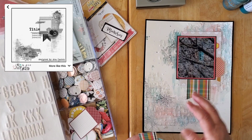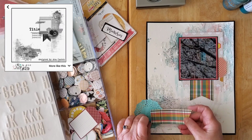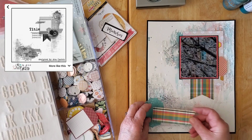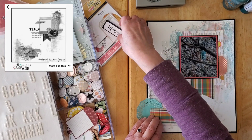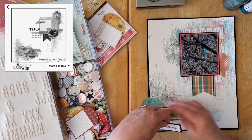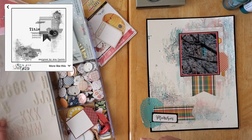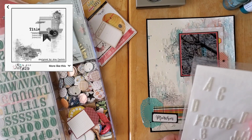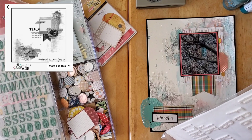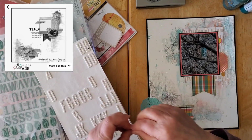I'm still not quite sure where to go with this corner, so let's maybe work a little bit down here. And I'm thinking I might want to just pop a piece of doily here. Would I do it on top? No, I don't want too much of it, so something like that here. We could get memories, sort of maybe bring this out a little bit, get memories there, kind of thing, and put ice. Now, I brought this set out. This is a very old set, and I don't have any, but I could probably cut a B down for that, and I could just cut this down for the ice part, but I don't know whether they're going to stand out enough.